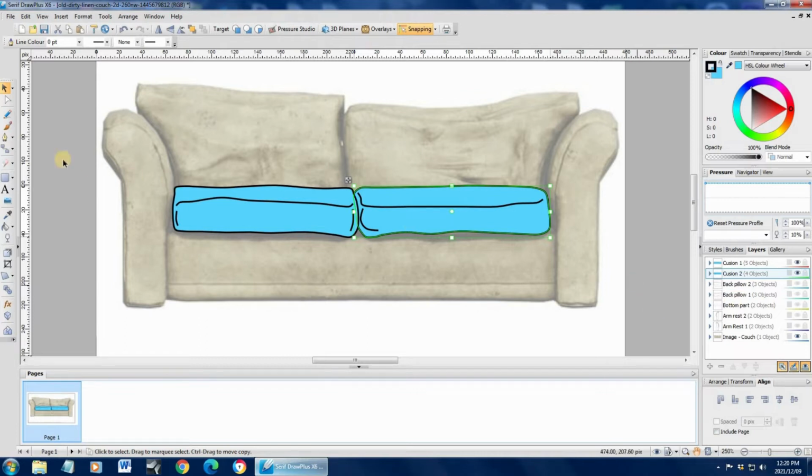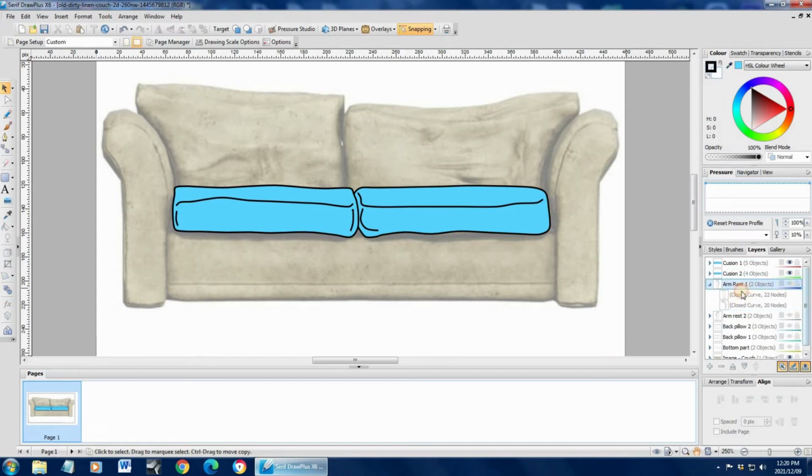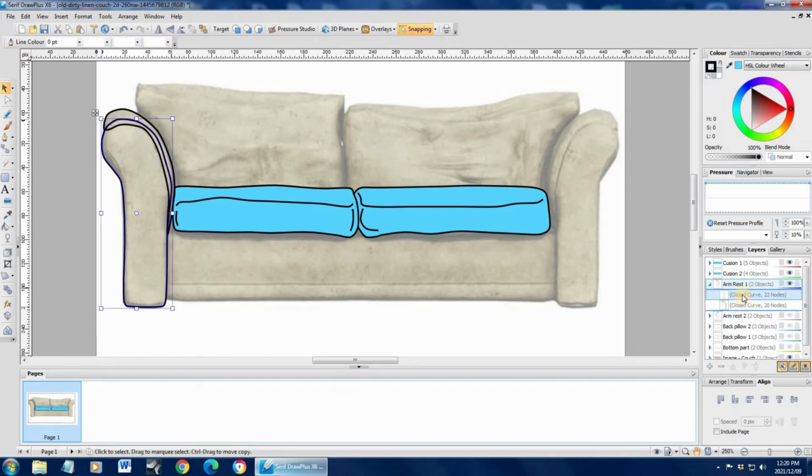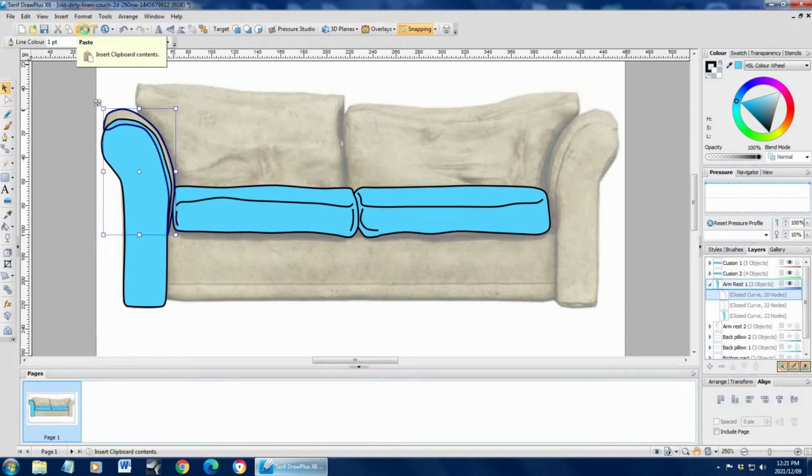So the next part that I think is at the front is the armrest. So let's drag the armrests, and we do exactly the same. So this part should be at the bottom because that part is on top of it. So let's take that, we copy, we paste, we take out the outline, we fill it, we drag it to the bottom, and that is filled. And now we do exactly the same with that top part. Now you're going to see that line that overlaps is now going to disappear because you have now filled it.